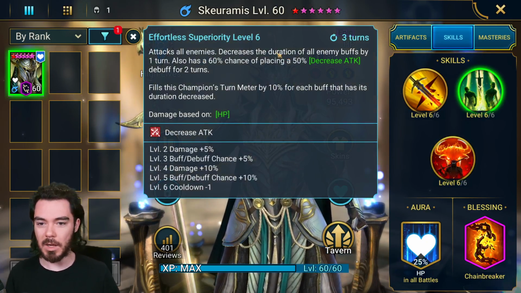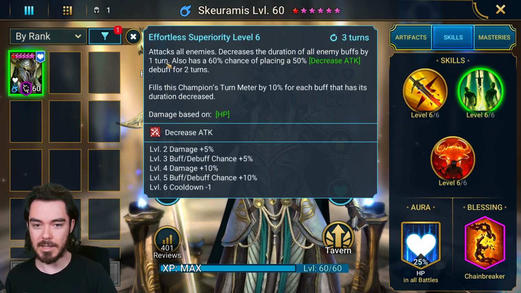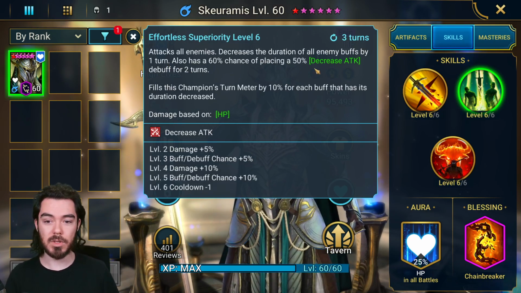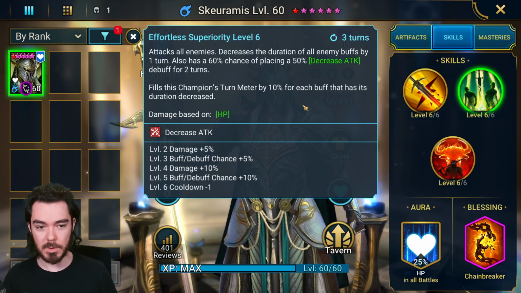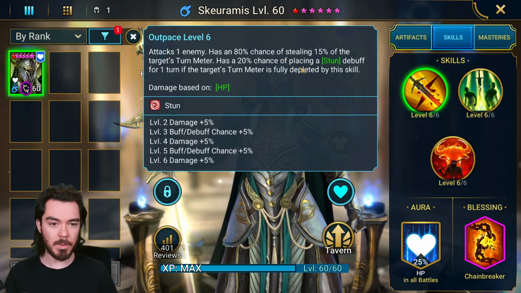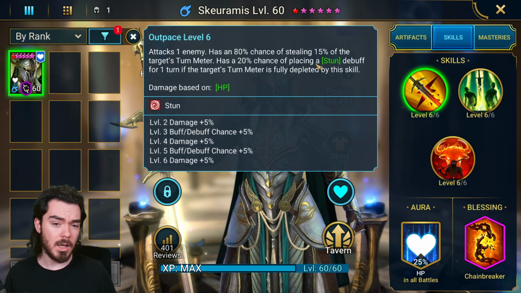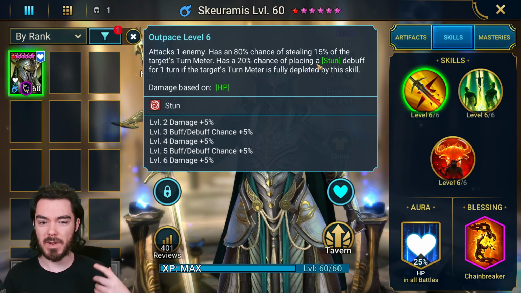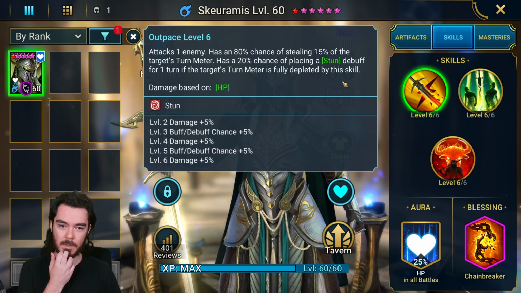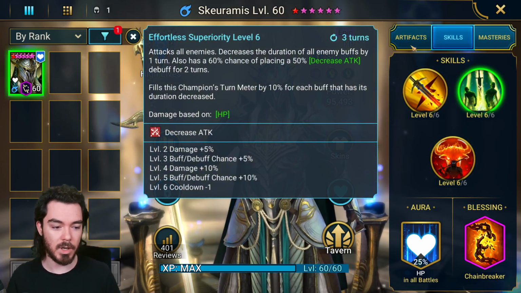His A2 is an AoE that decreases enemy buffs by 1 turn. Great for things like the reflect damage and ally protection that go out. He can also put decrease attack, which is really good. He even gives himself some turn meter when he decreases buffs. His A1 can steal turn meter and can place a stun. This is nice for Doom Tower waves, really. Not going to be very relevant for Hydra. In fact, not relevant at all for Hydra, but he's just there, right? It doesn't matter. This move is so strong. But yeah, you can obviously apply this to Doom Tower waves as well.